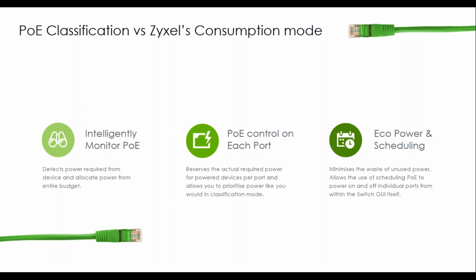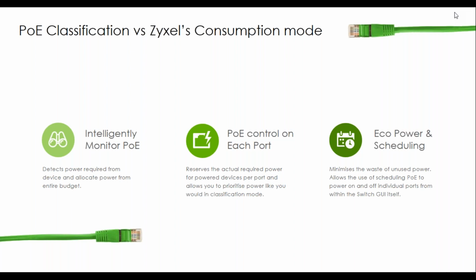In addition to that, we have the consumption mode, which is a little more sophisticated, a little more clever, because this mode negotiates your real power consumption. So not just spreading out by default the maximum power which might be needed by the standard, but really negotiating. This device only needs 10 watts, so I will not reserve 30 watts, I will just reserve 10 watts on this port and send 10 watts on this port, which in the end is beneficial to you because it saves you the amount of switches you need.